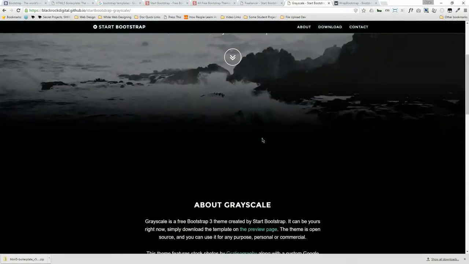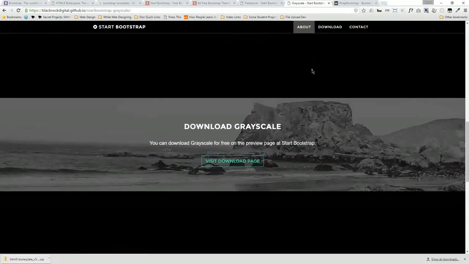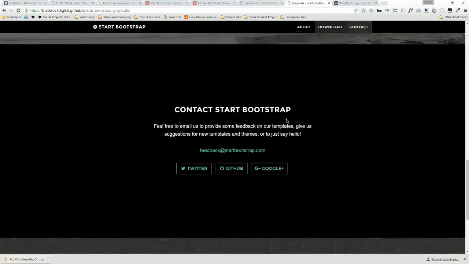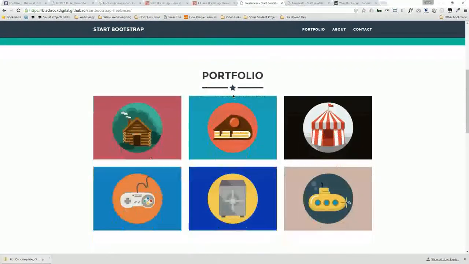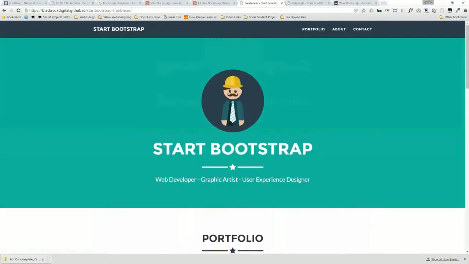They've got everything included. You'll notice the menu bar. So do you see the way the menu bar actually highlights when you're at that section? Download is at that section. Contact is at that section. These are all things that we add in. So just as we add in jQuery and as we add in Bootstrap and stuff like that, these are little things that you can add in. But here's the thing.